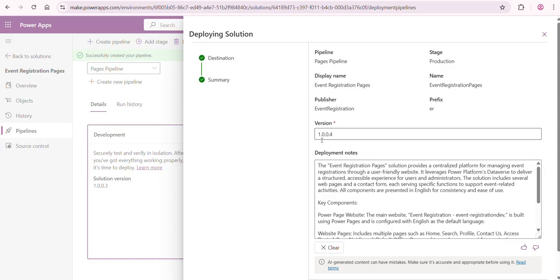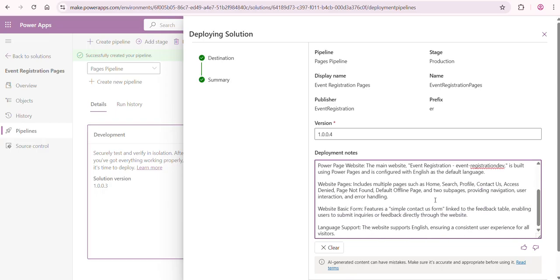All right, so as you can see, it will be deploying this version, and as I was mentioning, it will write the deployment note using Copilot generated. So that's the Copilot generated deployment note, and you can see that as well.